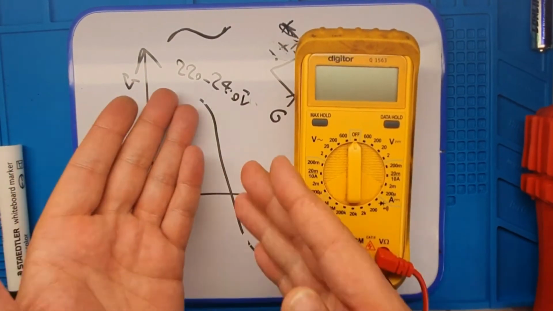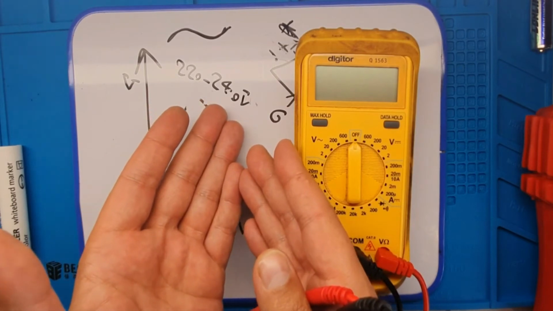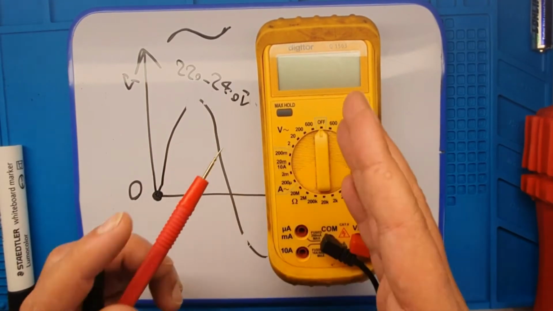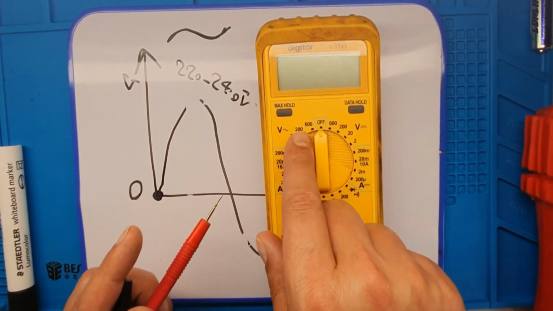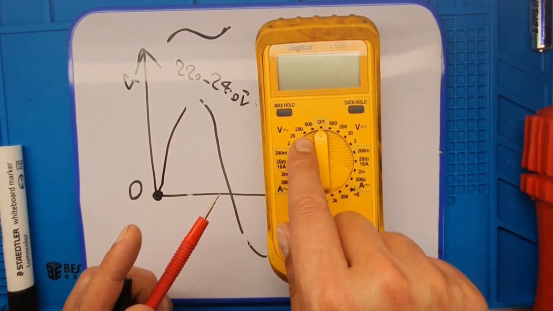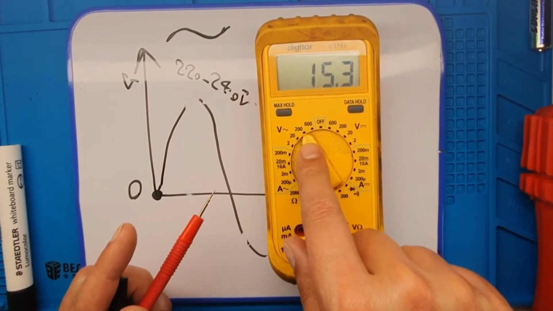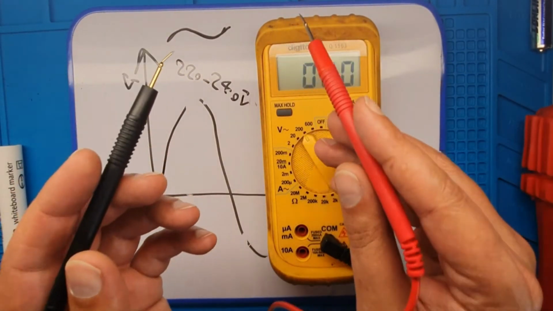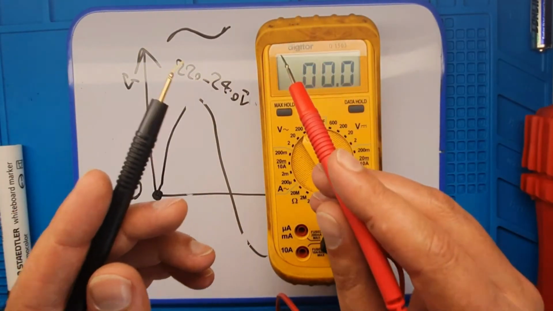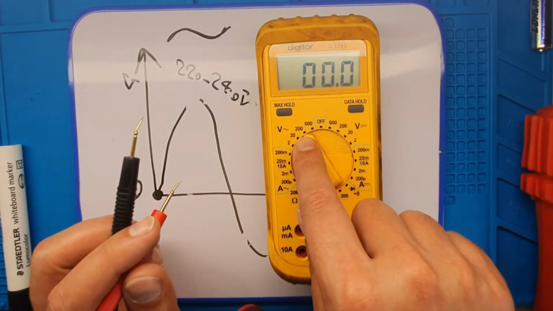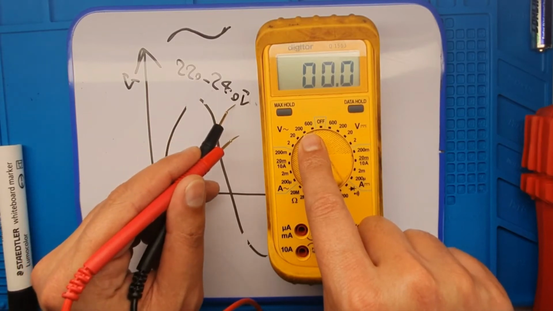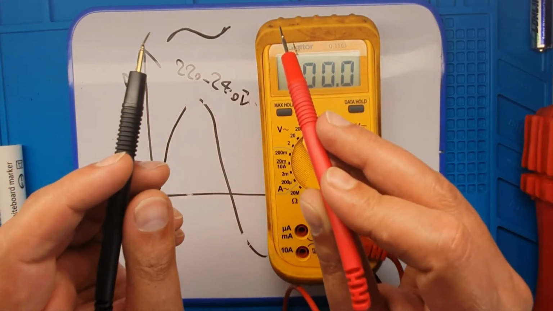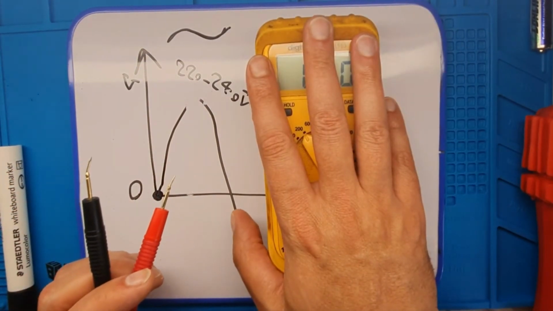Australian voltage is between 220 volts and 240 volts, and we don't have 220 or 240 on the selector, because you need to choose the maximum range, and we don't have 240 volts. If you set the selector on 200, then put the probes in the power outlet, and as I said it's not important which hole, the voltage is 240 volts, but you set the selector on 200, and then put the probes on the power outlet, your multimeter is gone.